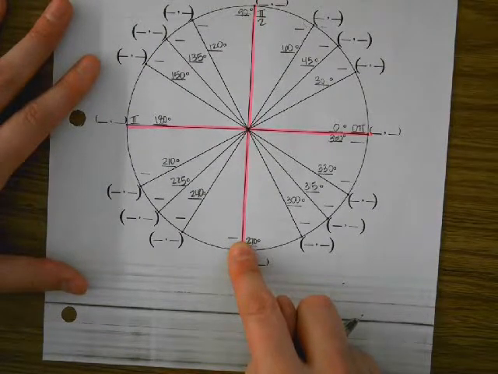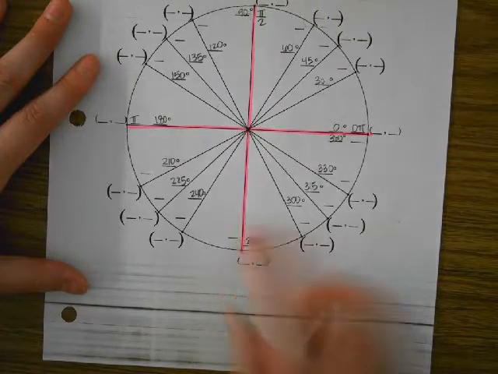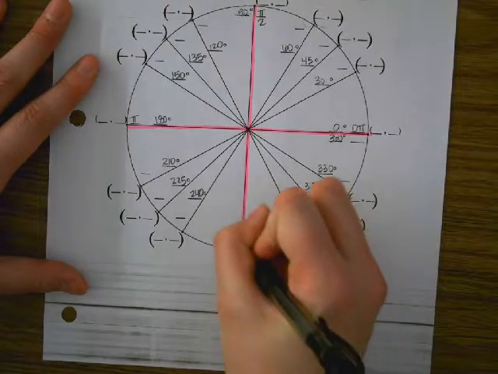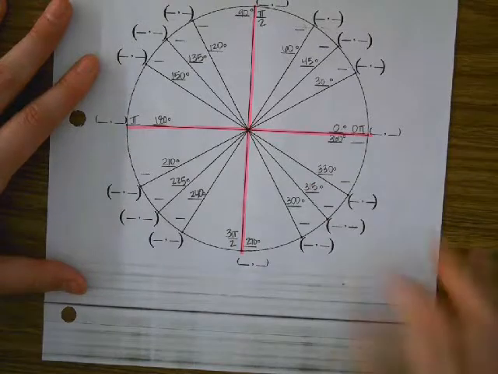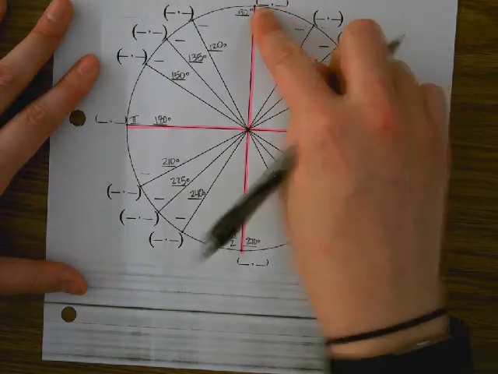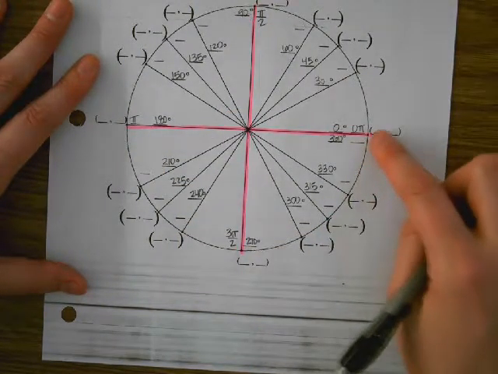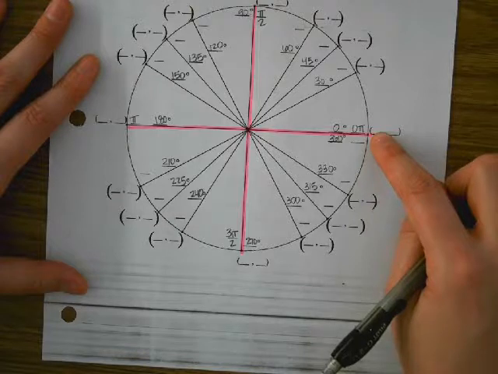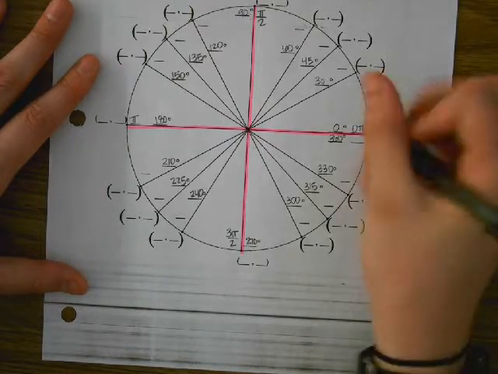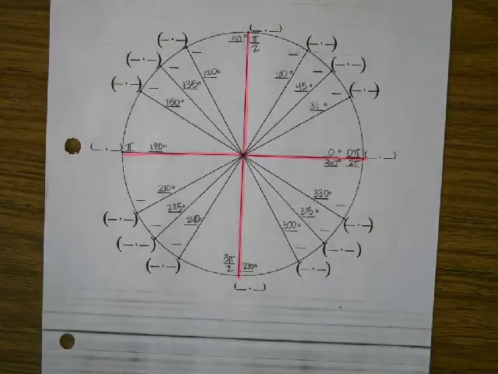So we had 0 pi, we had 1/2, we had 1, and then what's down here? 1.5. It's 1.5. How do we write that as a fraction? 3 halves, yeah, which is 3 pi over 2. So we have 0, 1/2, 1, 3 halves, and then this would be 4 halves. What's 4 halves? 2 pi. Okay, take another color.